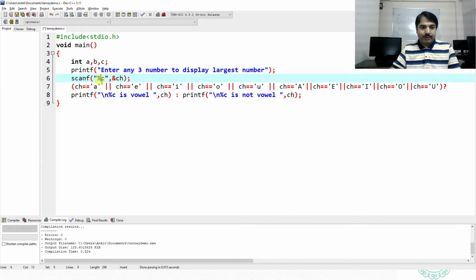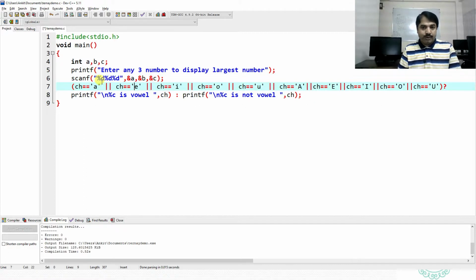Here we have to use %d, %d, %d. Then we have to use ampersand A, ampersand B, ampersand C.